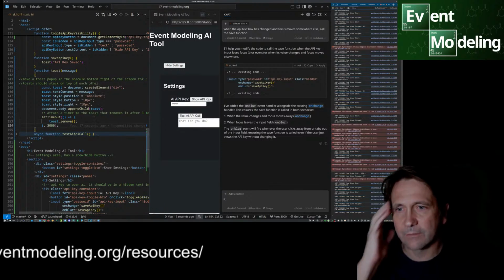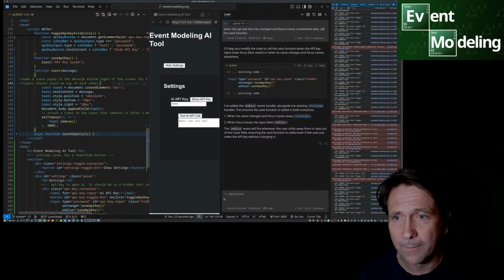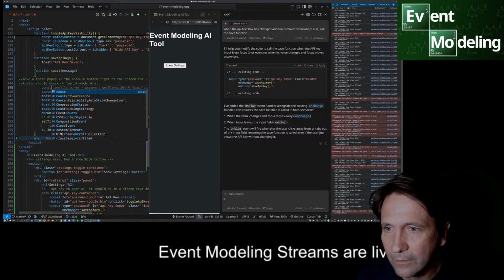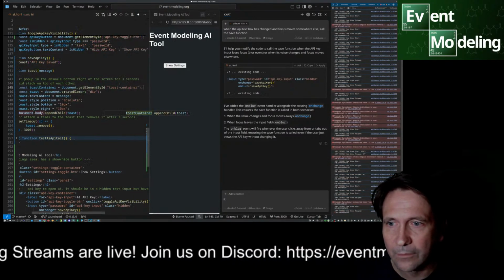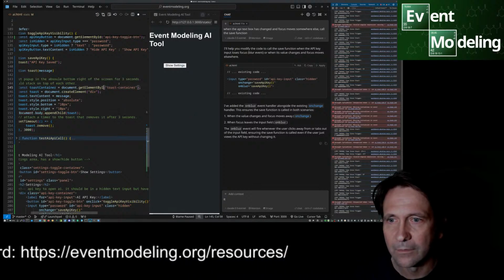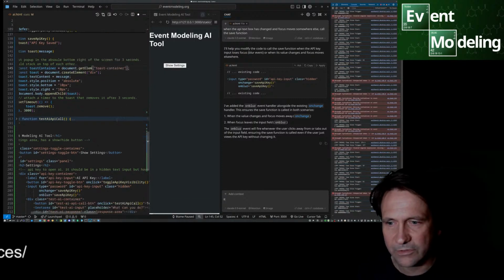Append child absolute. Okay, I need a toast container. Const toast container. Actually, yeah, toast container should be in here.